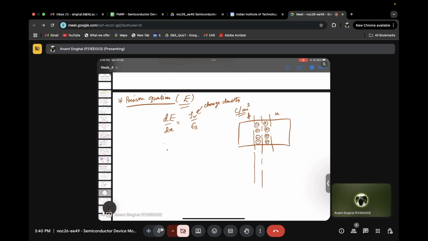Now if I try to make a diagram of charge density, this would be the position. Here we have the positive donor ions, right? So the density would be charge times the donor ions, and since this is a positive ion, I can write it like this. The density on the p side would be negative because we have the negative acceptor ions, and let's say this is the constant density. So this would be minus q Na, and this would be q Nd. Is this clear to everyone? The rho v plot, where the y-axis is the charge density. Please let me know if you have any doubt in this.